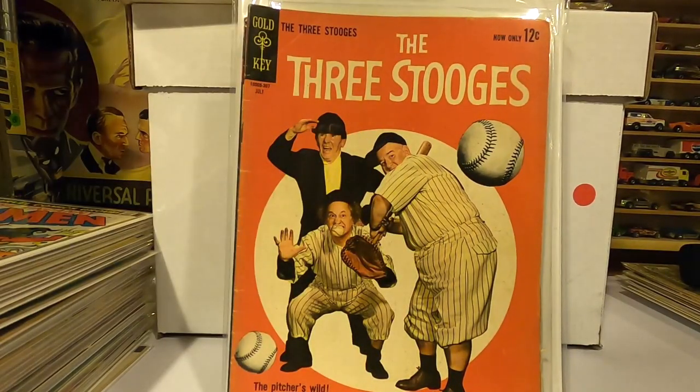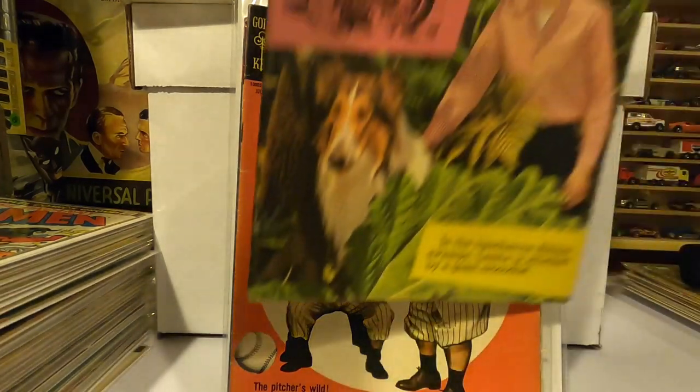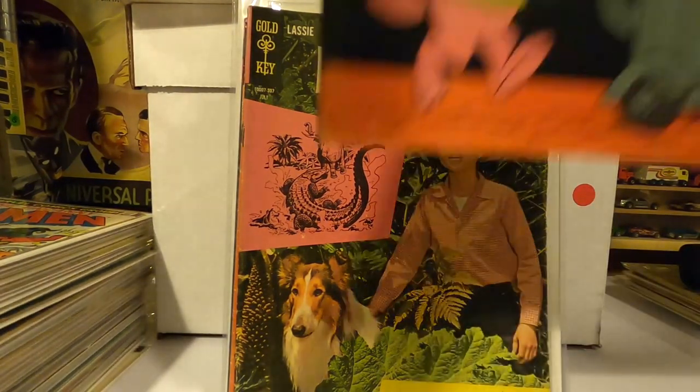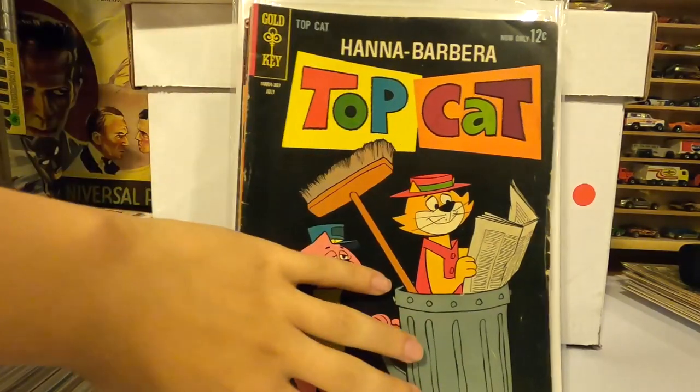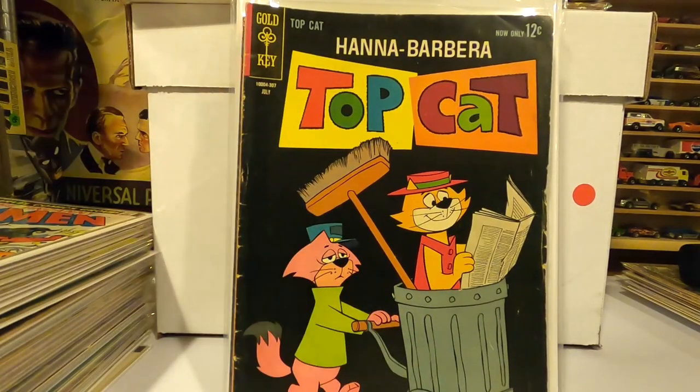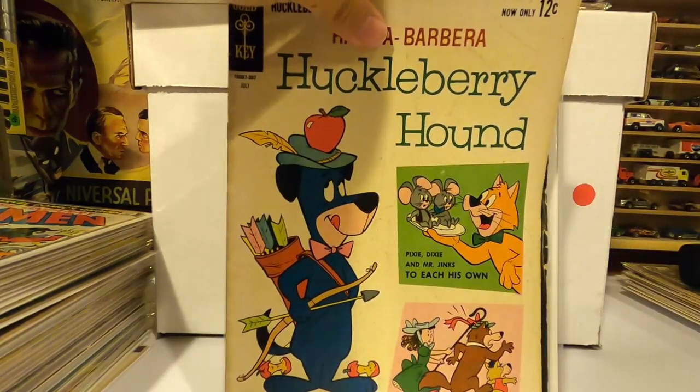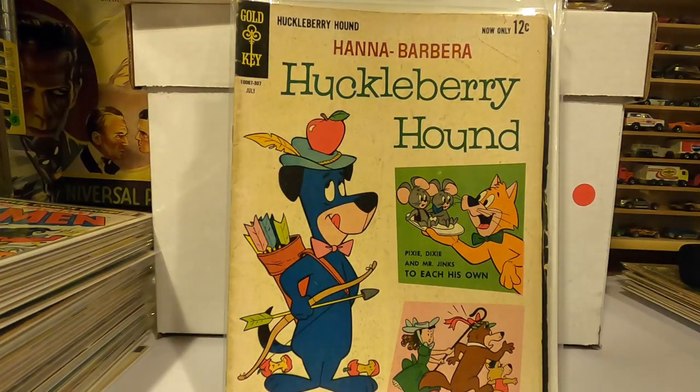And he brought out this dollar box, and he was kind of like, yeah, it's just the dollar box. You guys might not be interested in any of this stuff. We wanted to make it abundantly clear that not only are we interested, but we're probably going to be some of your top buyers on some of this stuff, because you guys know how this channel works. We love our cartoon Hanna-Barbera comics. We know Dad loves Archie's and stuff like that. That's not really my thing, but that's his thing.